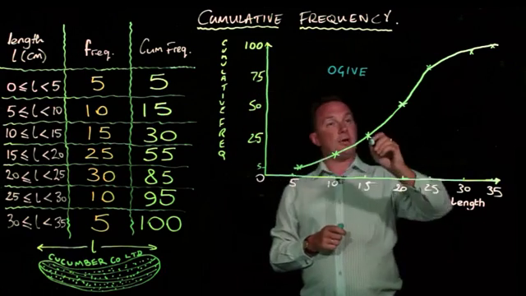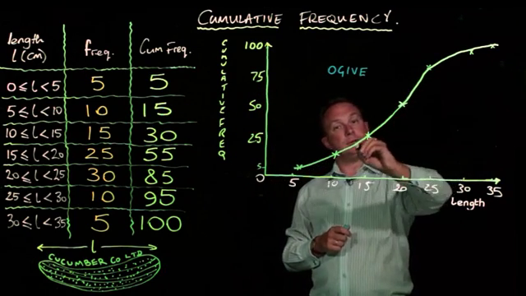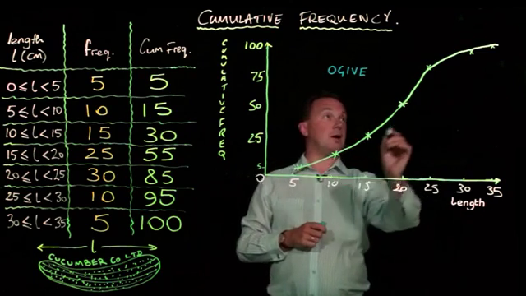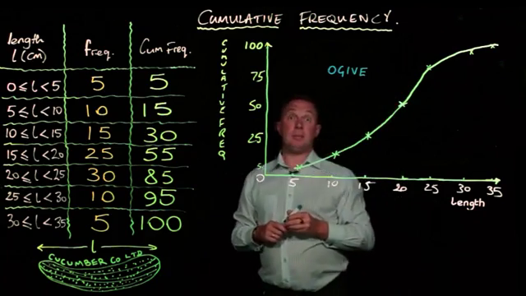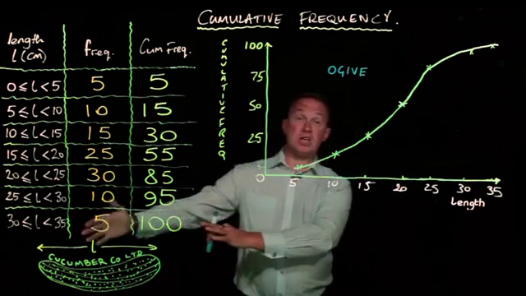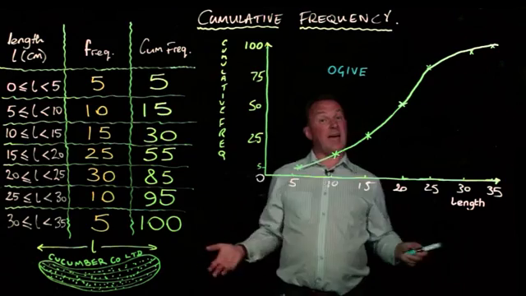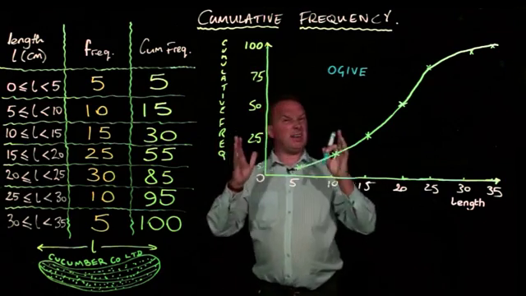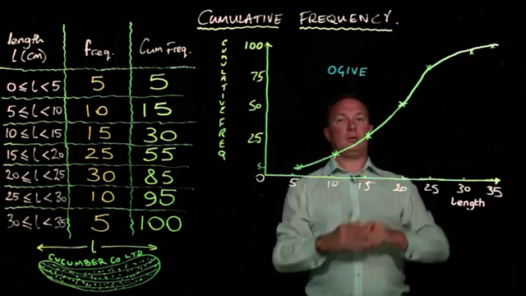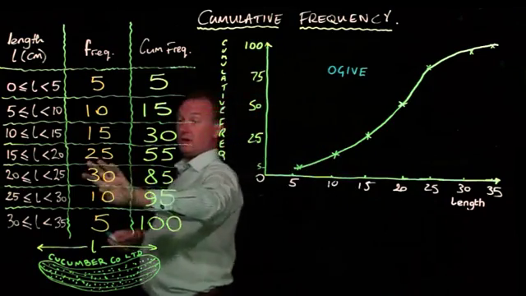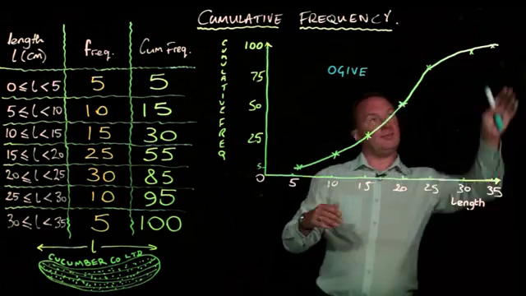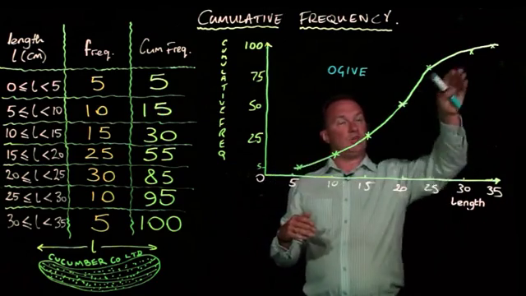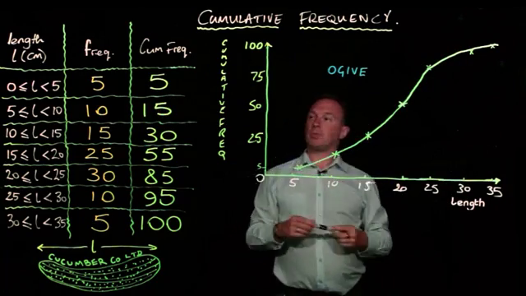And you can see this part here is a lot steeper than this part here, which is quite shallow, and this part at the top is very shallow. And you can imagine, if this were a real cucumber company, we would have a lot of cucumbers that were kind of cucumber-sized, somewhere in the middle. And because we have more there, 30, 25, in the middle, that becomes a lot steeper. And that's what gives it this distinctive cumulative frequency curve.